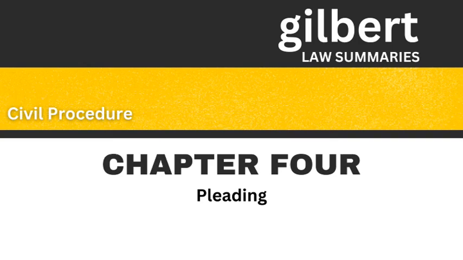In code pleading jurisdictions, the complaint must include facts constituting the cause of action. In federal court, what is required is a short and plain statement of the claim showing that the pleader is entitled to relief. But this generally must include factual matter demonstrating that the plaintiff has alleged the elements of the claim. The well-pleaded allegations of the complaint must be accepted as true for purposes of evaluating such a challenge to its sufficiency. In code pleading, neither mere evidence nor legal conclusions are well pleaded, and they need not be deemed true for purposes of a challenge to the complaint.